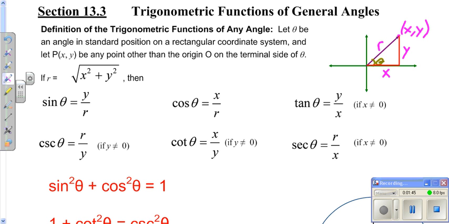So if you use the idea of SOHCAHTOA in this context, you get your opposite of y over your hypotenuse of r, you get sine. Cosine is adjacent of x over hypotenuse of r, so you get x over r for cosine. Tangent being opposite of y over adjacent of x, you get y over x. And then, of course, you have the three reciprocal functions down here. Cosecant's the reciprocal of sine, so you flip this upside down. Cotangent's the reciprocal of tangent, so you take your tangent and flip it upside down. Secant's the reciprocal of cosine, so you take this one here and flip it upside down.